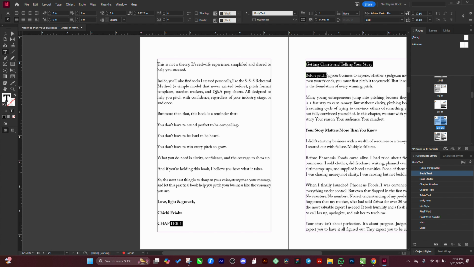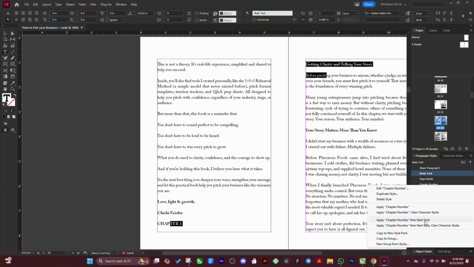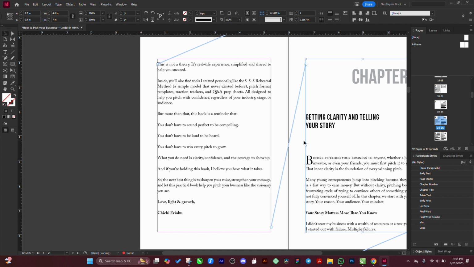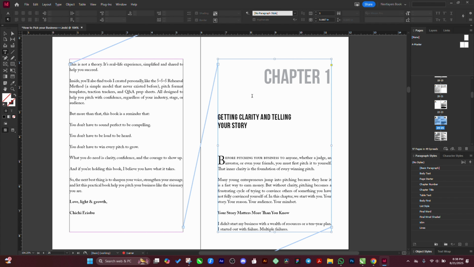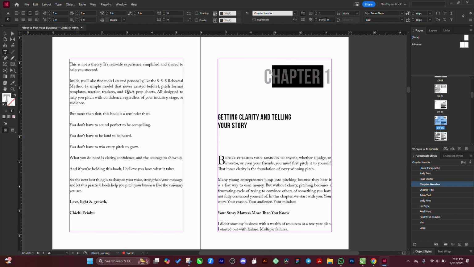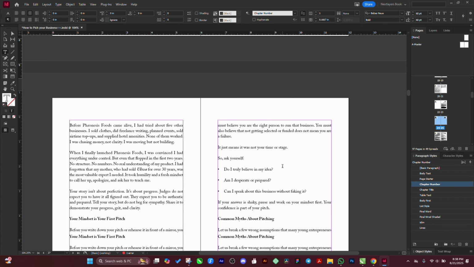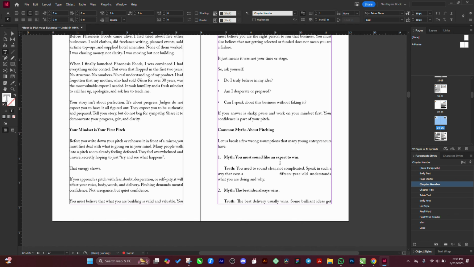Right click on chapter number. Chapter number is the first style, followed by chapter title, followed by body first. All right, so I will right click and say apply chapter number, then the next style. Isn't that faster? One other thing that I did was to remove all the word chapter, and then I don't want it to be bold, so I will right click and say clear to keep it like so. And that is what I did for every other chapter, one after the other.